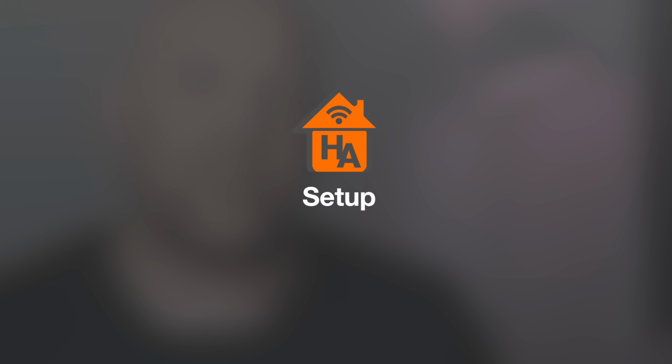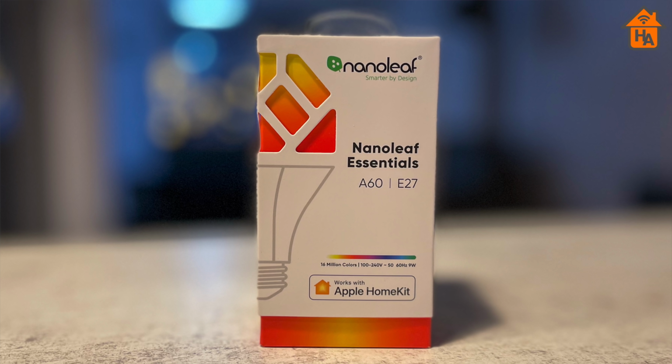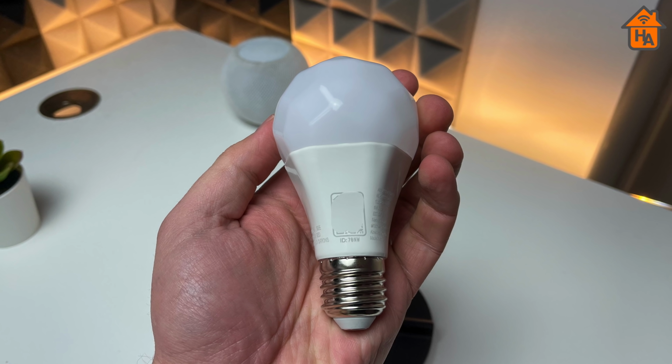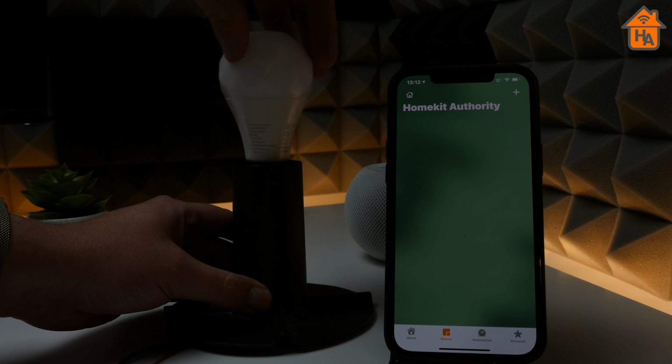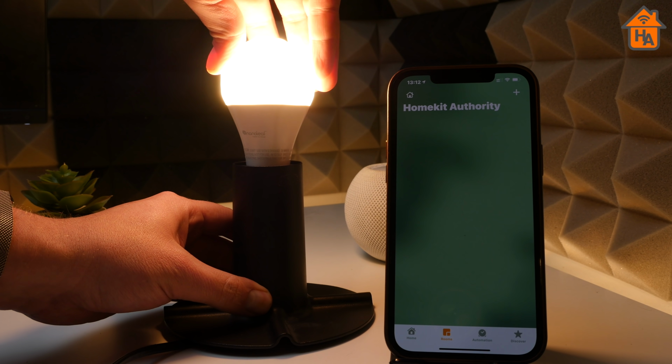So moving on to setup. Like any other HomeKit device, you need to scan the setup code. So with the Nanoleaf smart bulb, you can either use the card provided inside the box, plus Nanoleaf has printed the HomeKit setup code on the bulb itself. After inserting the Essentials bulb into your fixture, you then add it either directly through the Home app or via the Nanoleaf app. The latter also adds it to HomeKit as well, and vice versa.